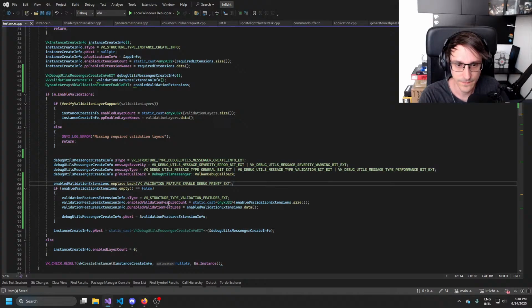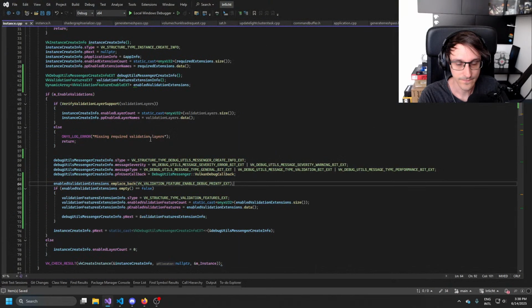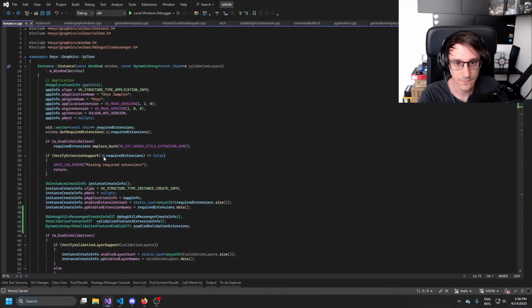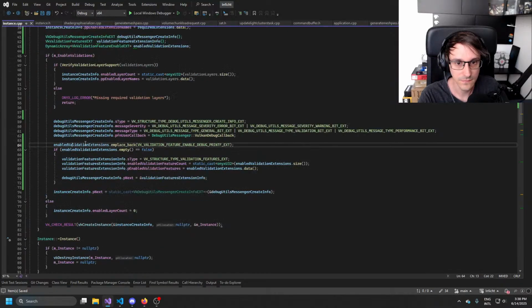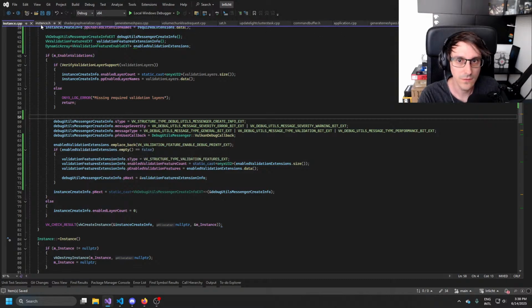Then we need to enable this. Oh my god. Device extension, this one. Which hopefully should be easy.